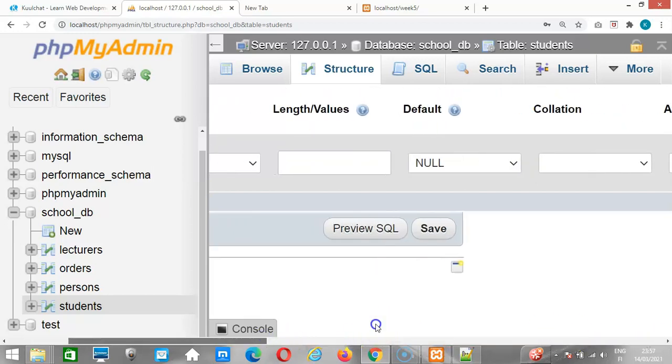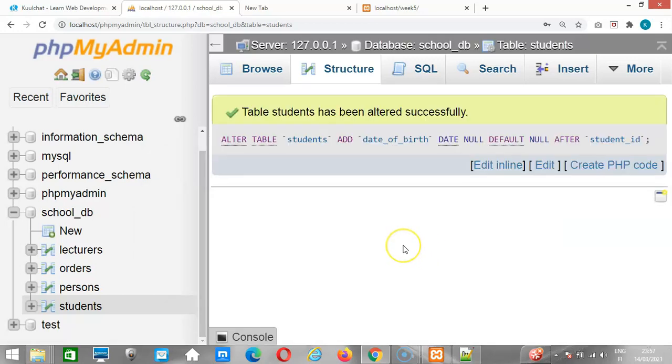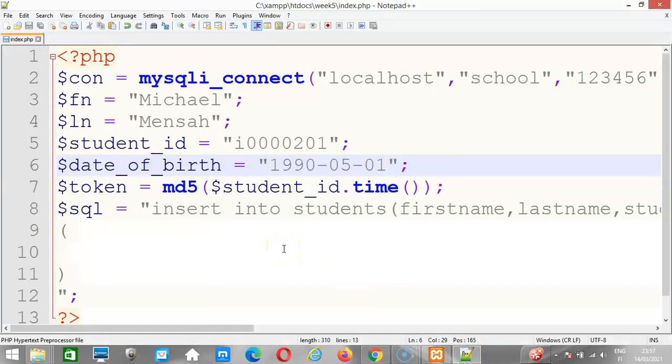Why is it doing that? It wants us to select first. Okay, so I've inserted the date of birth column. So that's it. Now let's do the insertion.